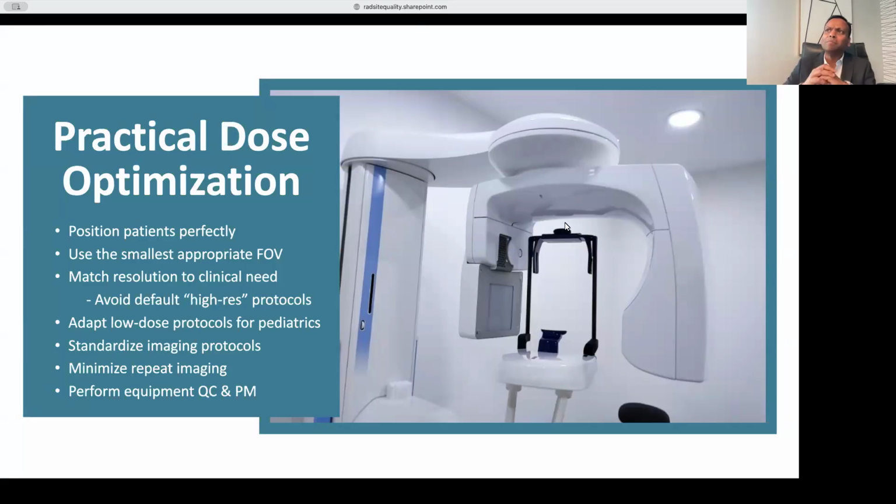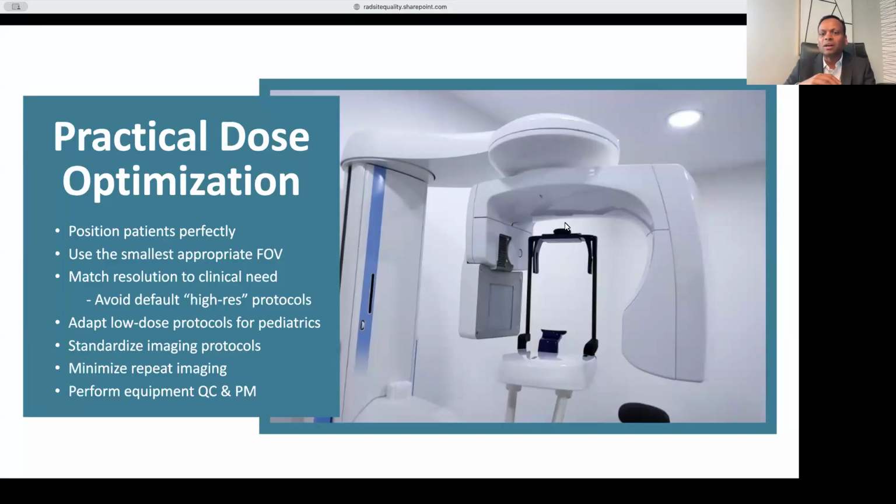And then, of course, I have seen in some facilities, maybe not in dental practices as much, but from my experience working in other cone beam CT worlds, they would have different protocols named by physicians, named by technologists and whatnot. It shouldn't be. To my understanding, a protocol should be based on clinical diagnosis or clinical indication, not by whoever is reading it or whoever is scanning it. So the best approach is to standardize the imaging protocols, so that no matter who is scanning, it's the same or similar dose to the patient.